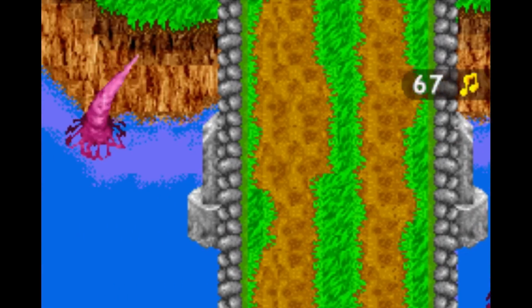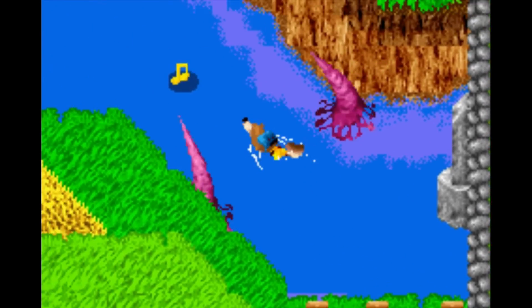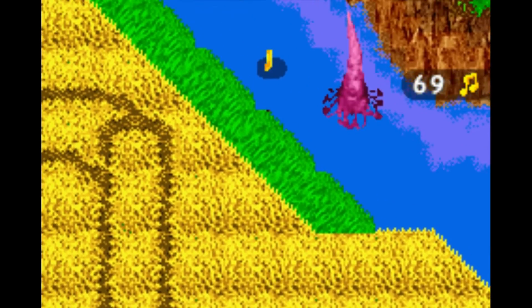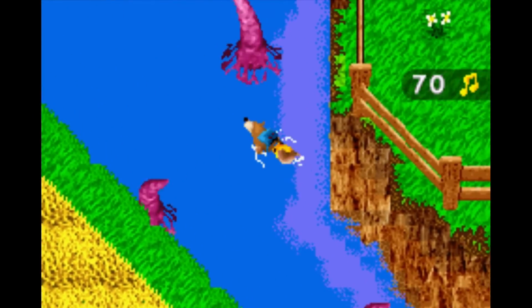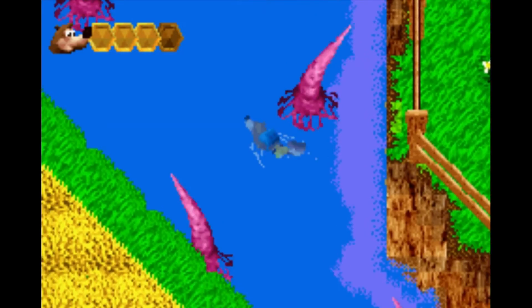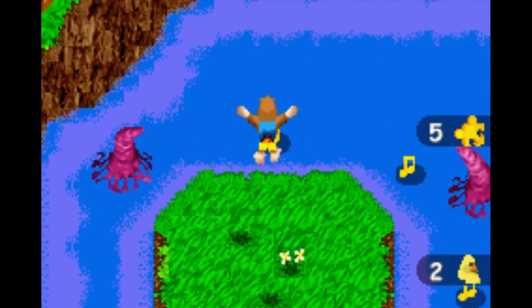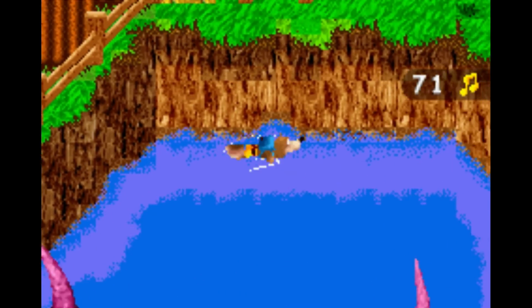So we can cruise along under here, hopefully safe and sound. Get past the watery whiplashes. Almost. 1 Jiggy and 1 more chick.